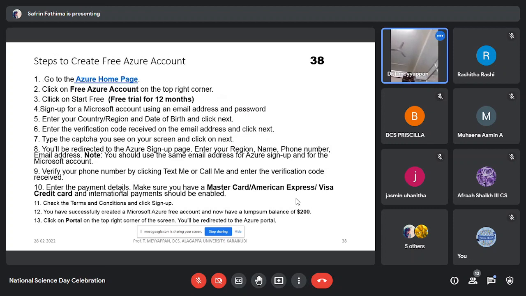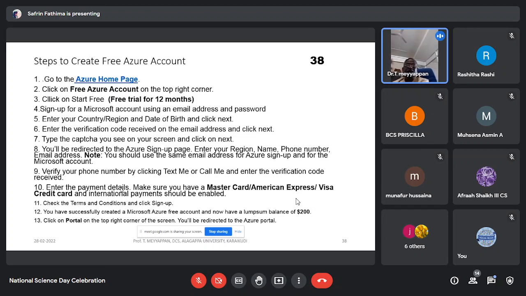Then you have to sign up and select your country, region, etc. Then finally, it will ask you to provide your credit card number. It is necessary to provide credit card number and your CVV number also. Initially, they will provide $200 free. So within that, $300 are provided by Google, $200 for Microsoft Azure. Within $200, you can use the service for 1 year.